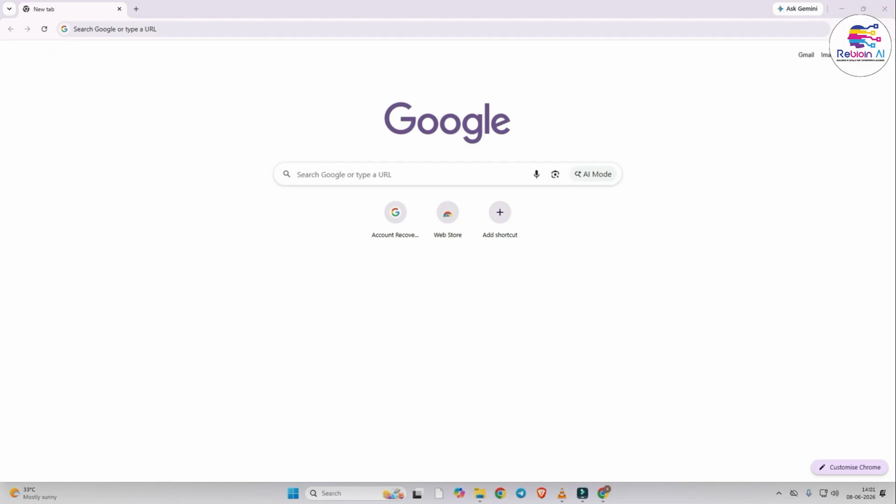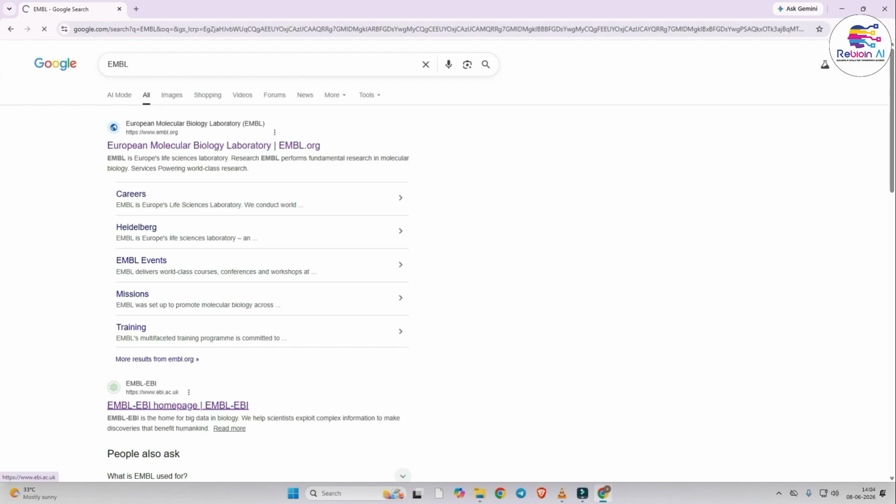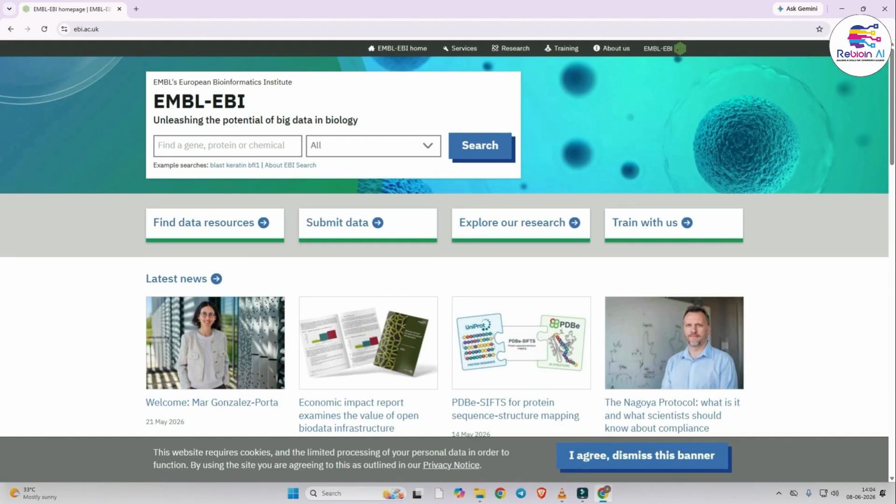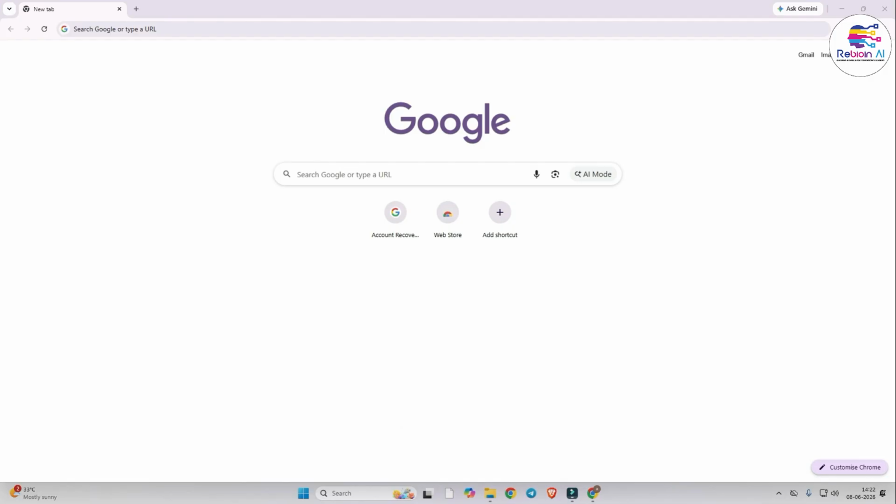As I told you earlier about important biological databases, now I will show you how they look. First of all, I will go for EMBL, that is European Molecular Biology Laboratory. As I told you, the rise of internet and online databases helps us to access online resources like BLAST, FASTA, NCBI, and many more things online.